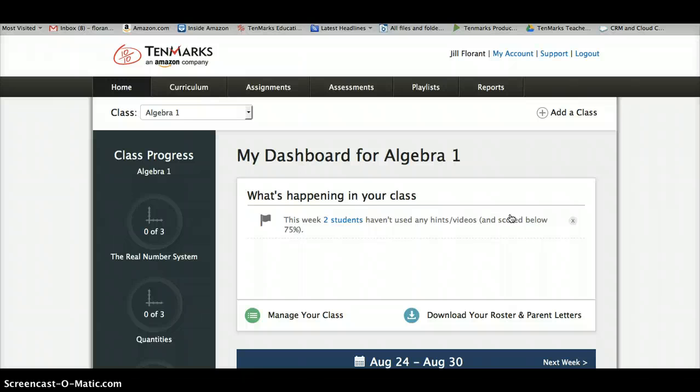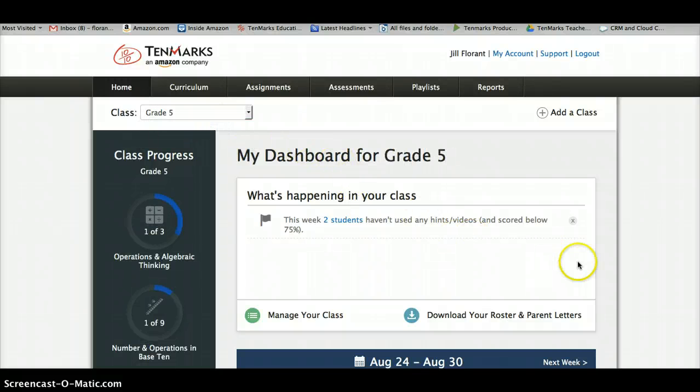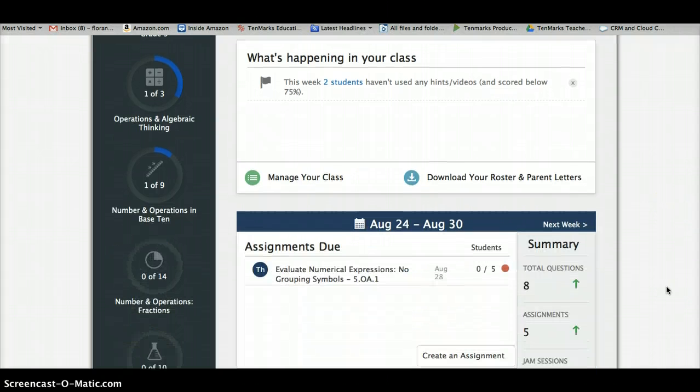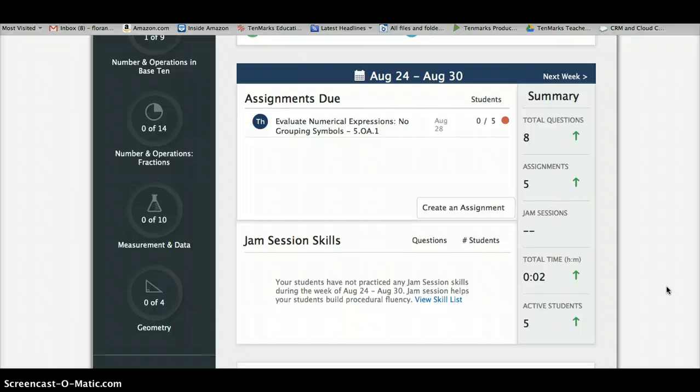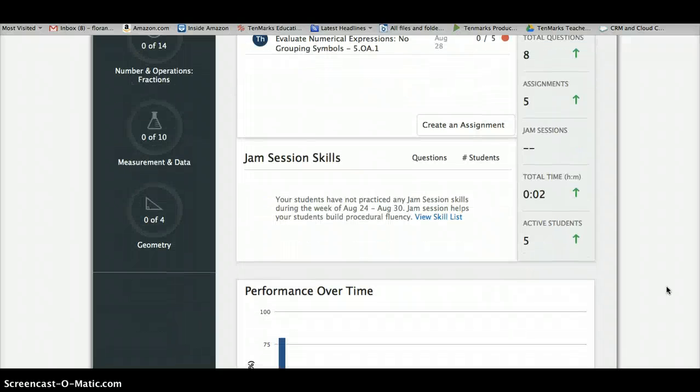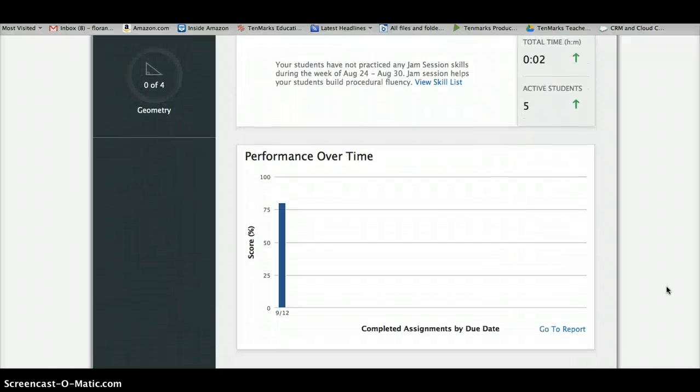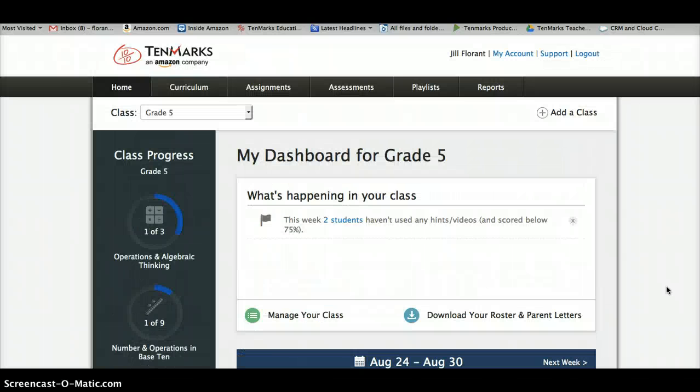So we've added a really cool new dashboard that allows you to toggle between your different classes. And the most important thing to note here is that you're going to be getting kind of a week at a glance. The system is going to show you what's going on right now or this week, and it's going to give you links to the important areas in your account. So for instance, if I wanted to work on my grade 5 class, I actually have a grade 5, a grade 8, and an algebra class, so I could toggle here in the upper corner.